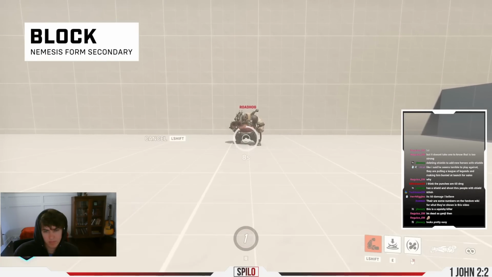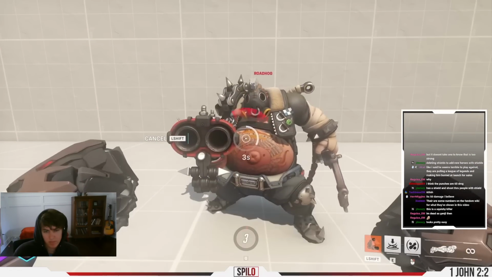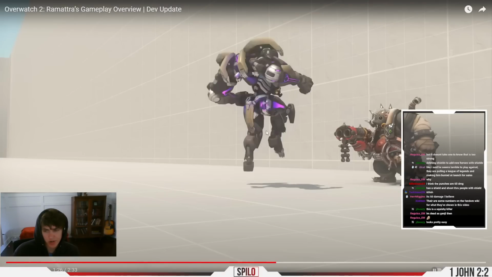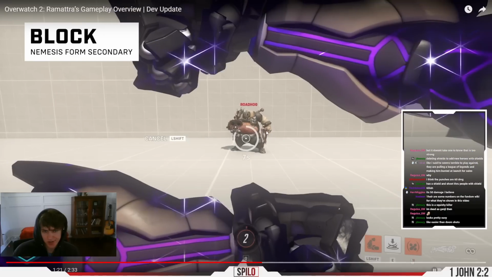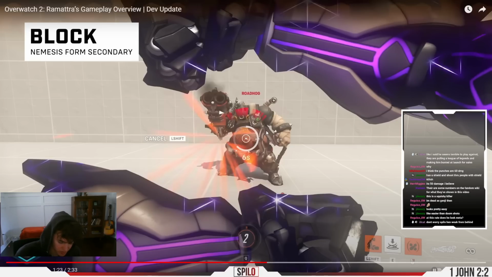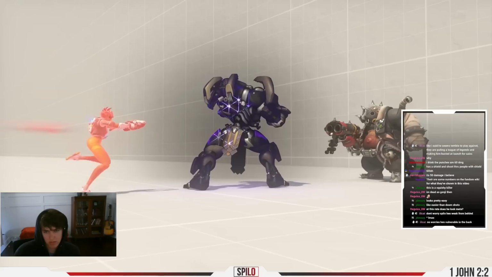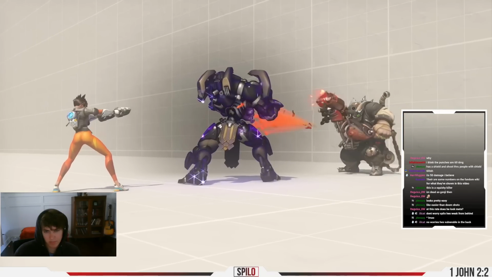The secondary ability in Nemesis form blocks and significantly reduces damage taken from the front, but reduces his movement speed. That's a significant damage reduction. That's probably like an 80% damage reduction right there. It's hard to say how it's calculated with armor, but it's at least a 60% damage reduction. But it reduces his movement speed.